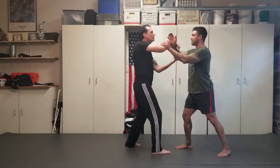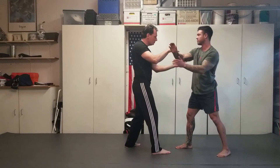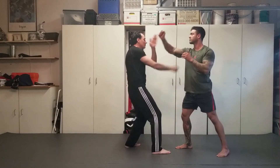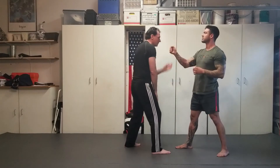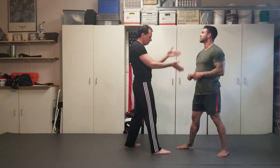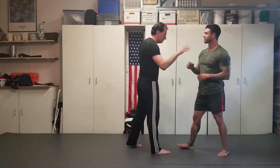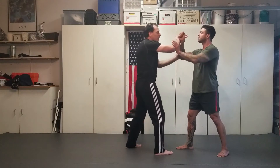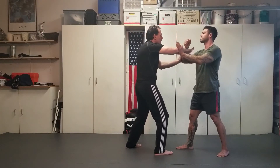Our next four — the first of these is splitting forces. It's like gunting: two opposite forces. If we're doing Kali and you throw a punch at me, that's two different directions. In Tai Chi it might look a little different, but I'm splitting forces. Splitting forces is the next one.